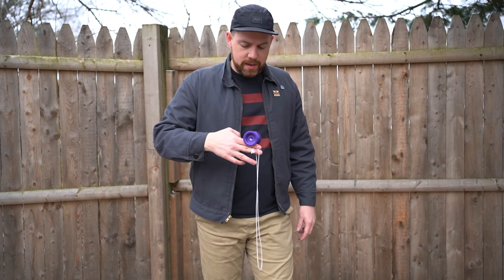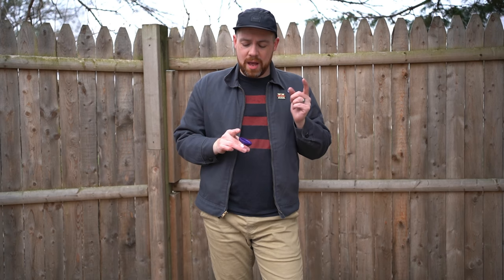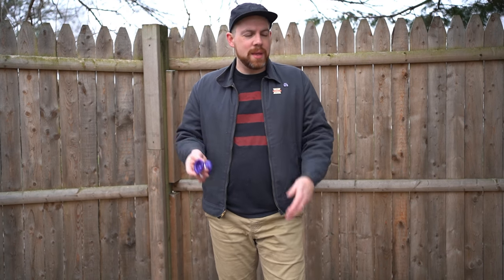Let's do some basic tricks here. I talked about grinds — actually grinds really well. Another totally random thing I forgot to mention: if you've never bought from Yo-Yo Friends — this is my second one to review, both the Koi and this one — I don't know if it's standard with every single yo-yo they put out there, but it came with two axles. I've never had a yo-yo that I bought or reviewed that came with two axles. So that's kind of nice. I don't see that as them perceiving a problem, but if you've ever lost an axle on the carpet, I have — there are a number of yo-yos that I've had to find a new axle for because I just gave up finding the original. The axle on this is silver, so it does show up a little bit better than a black colored axle. Nice to have a spare.